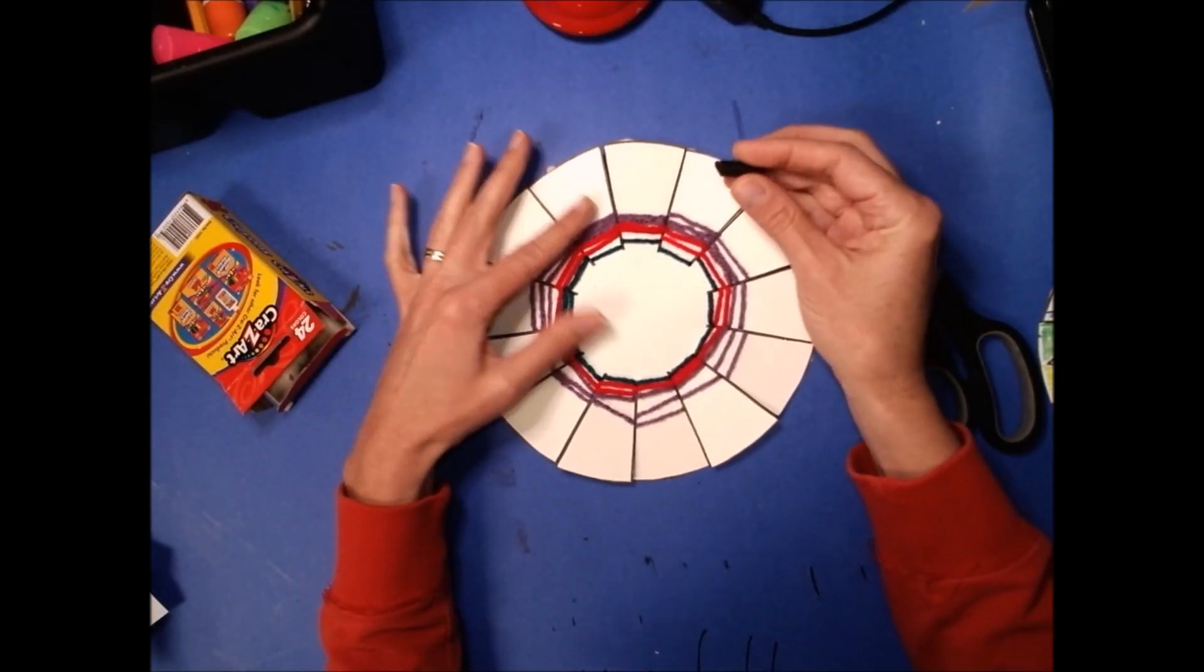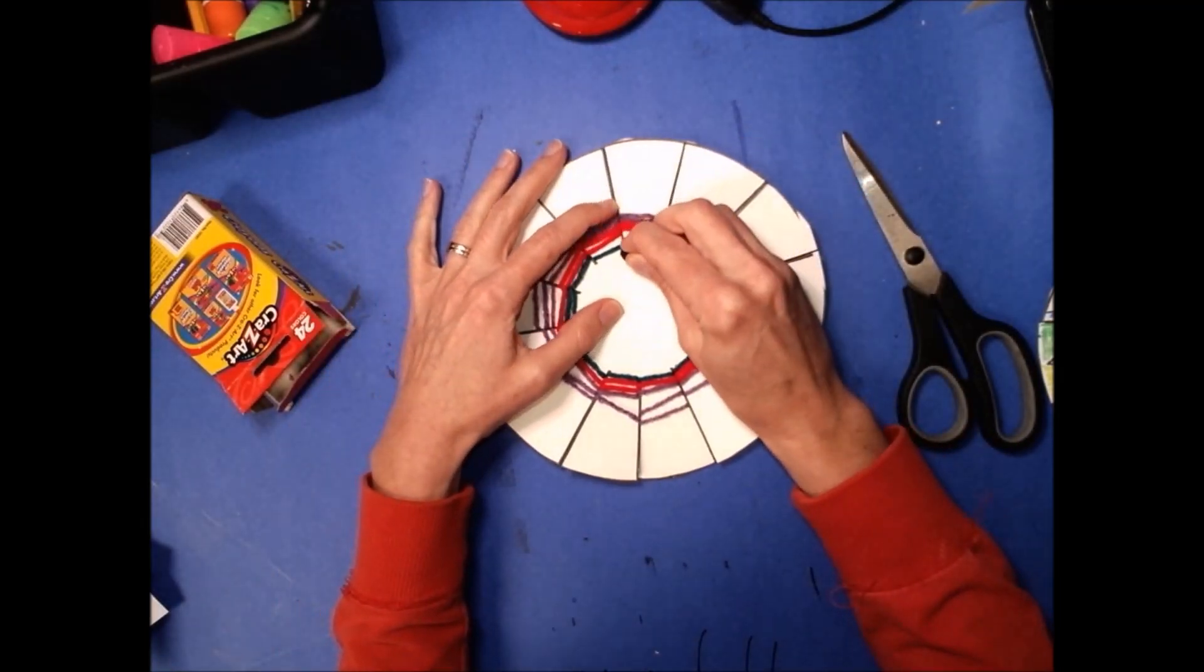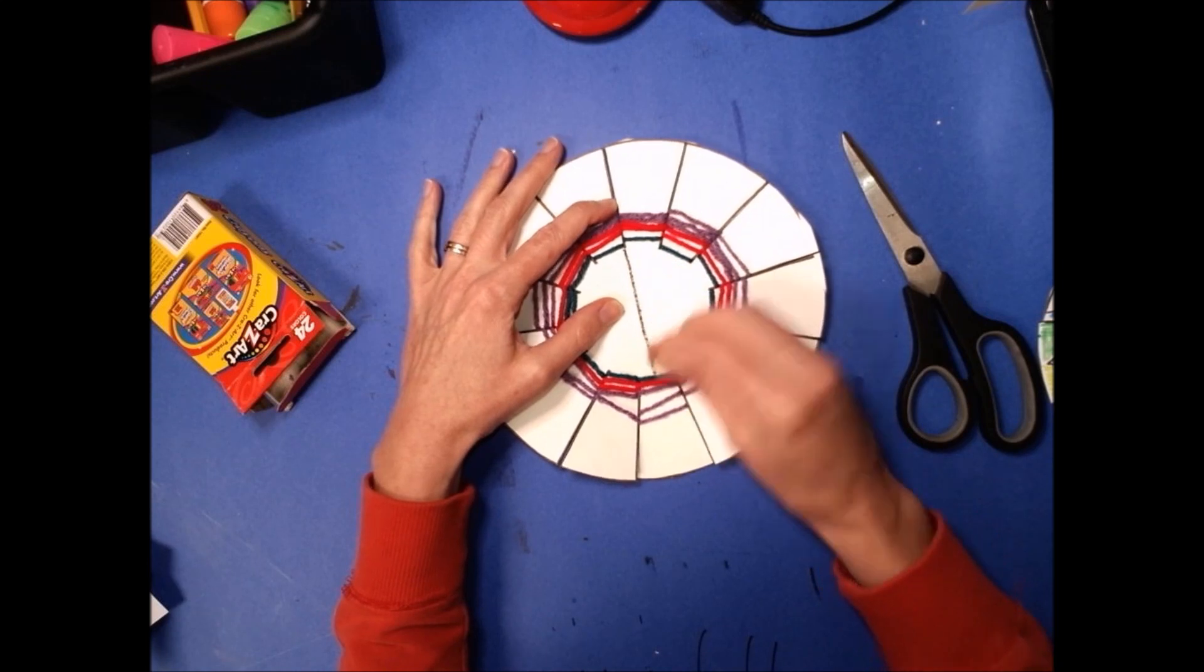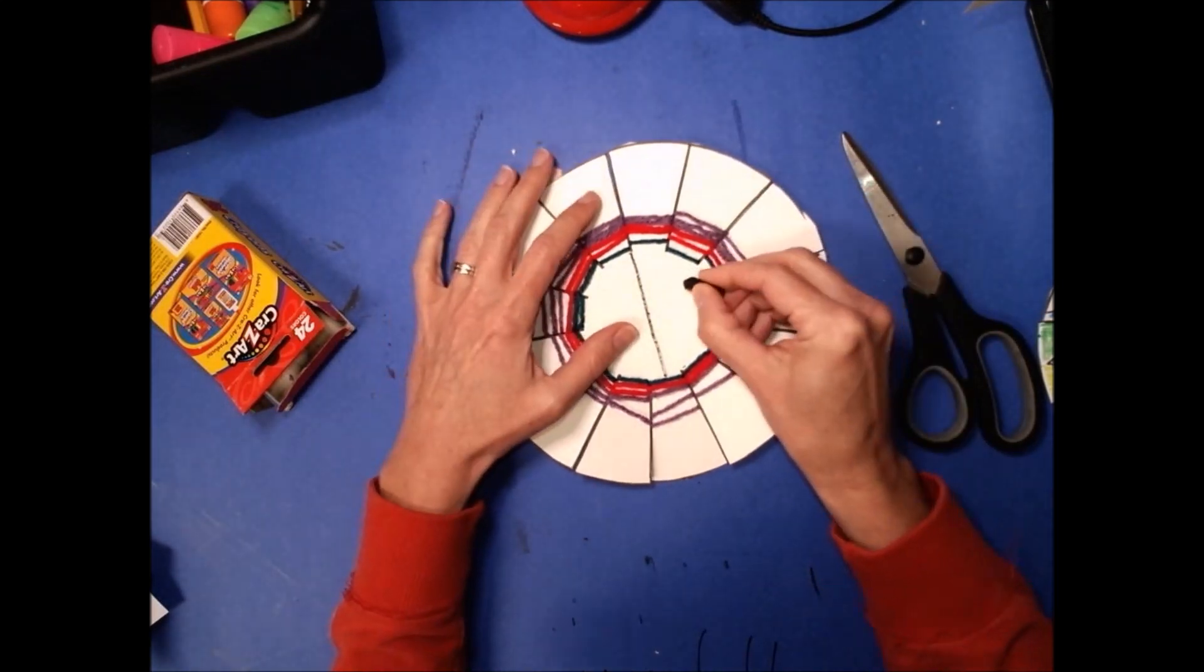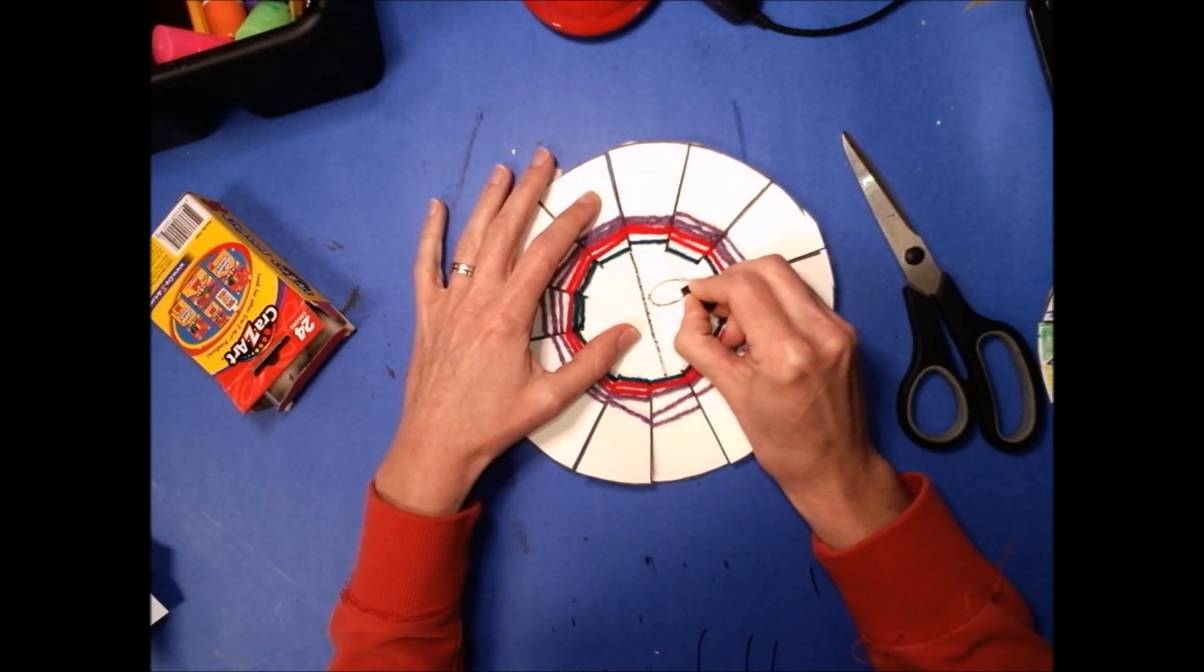So I'll do this one a little bit different. Maybe instead of a horizontal line, maybe I'll do a straight line coming down like this, and I'll do two eyes.